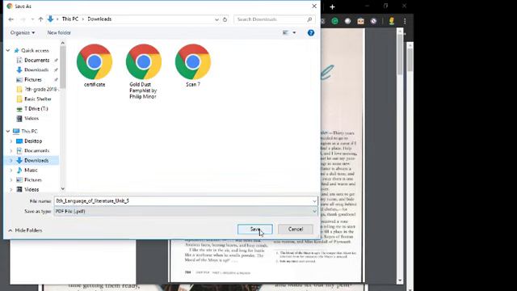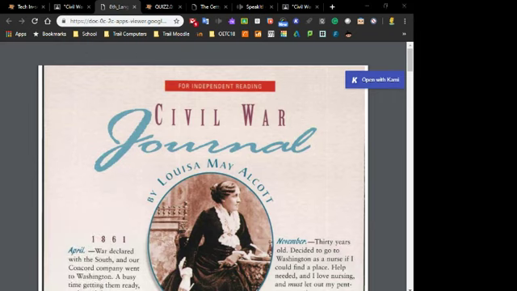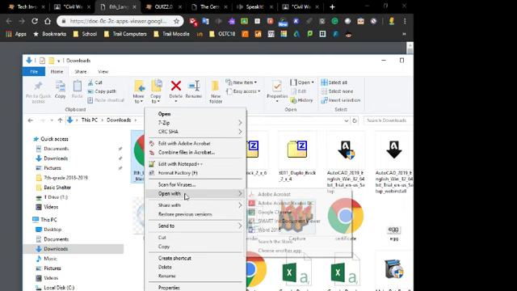Save. Now as that one comes up, we're going to go into my downloads, and I'm going to open that one. Here it is. I'm going to open it with Adobe Acrobat, not that one, the white one.